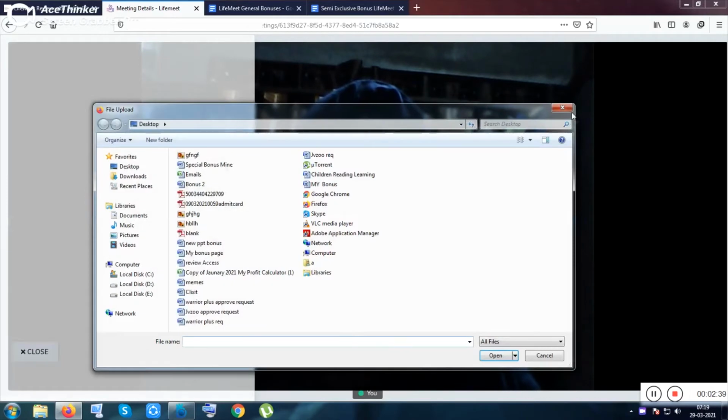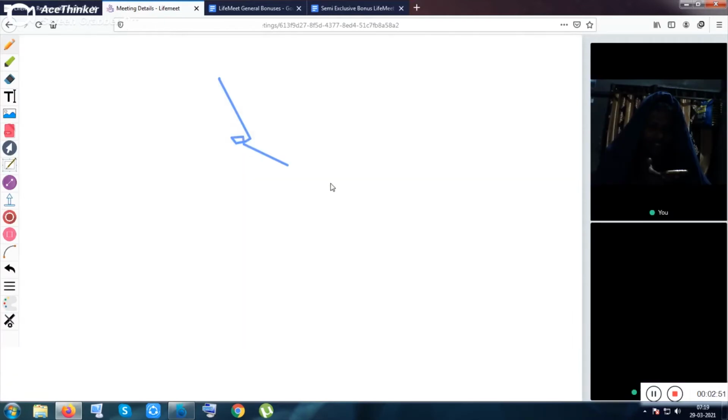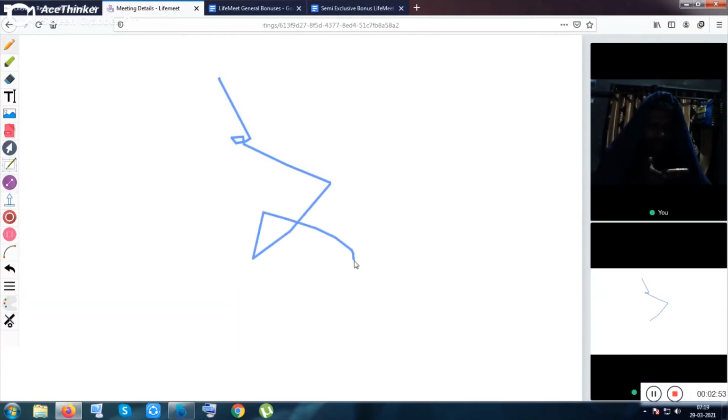Basically you have to choose a file and share it. At any instant you can share your screen, or you can start recording your screen, or you can show your whiteboard, where you can write anything. Pretty awesome. Every feature possible inside a webinar or meeting is given to you inside this tool.